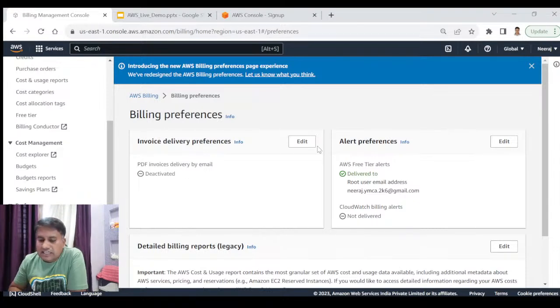Why I am showing this to you is that in case you are approaching your free usage limit, I'm not saying crossing, approaching, that means short of 100%. Suppose you have already consumed 80% of the limit, AWS will send you an email to alert you that you are about to cross the limit, so that you can have a look at your usage. If any unnecessary server is running which is not in your knowledge, suppose you started some server and forgot it, you will come to know and you can stop that service to avoid any additional cost to your card. So this entire 1 year of AWS trial account is free of cost. But at the same time, we have to be very careful. There is no harm in enabling these alerts, so that if by any reason there is any service running which is crossing or about to cross the limit, at least we will get the email, and accordingly we can take some action.